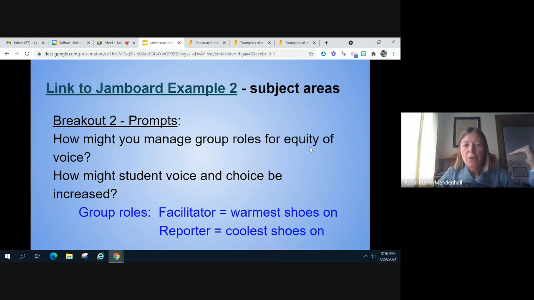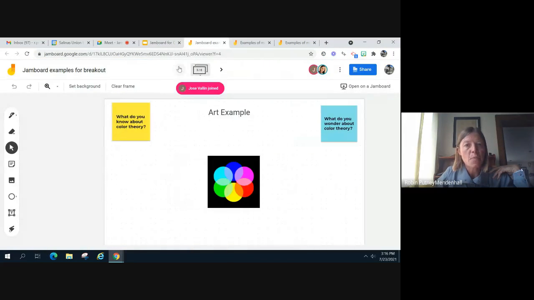So equity of voice, there's lots of things to do. I showed you talking chips, but maybe there are other ideas. And also, I think to help our students engage more in whatever they're learning, giving them opportunities for voice and choice using Jamboard. And these are some examples.